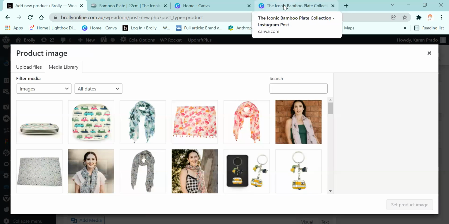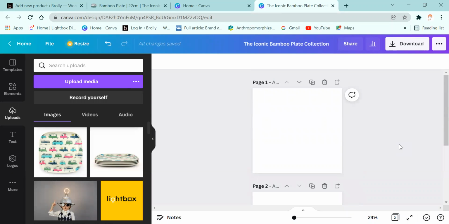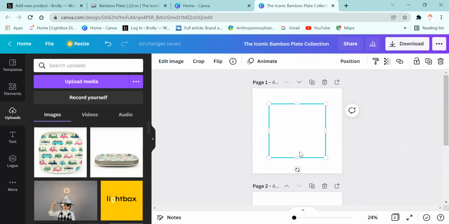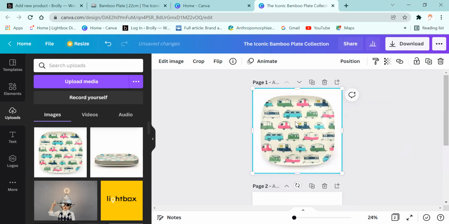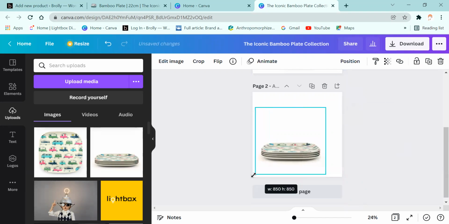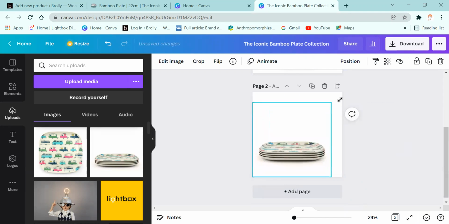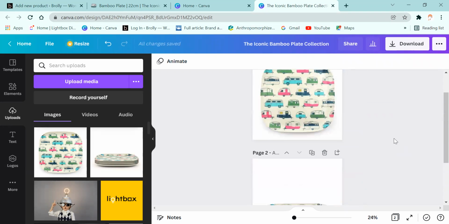There's actually a few ways to do it, but personally, I use this one as it's the fastest and easiest. So what I did was I simply place it right here. And then after that, the second photo, it's already set. So this size is 1080 by 1080.